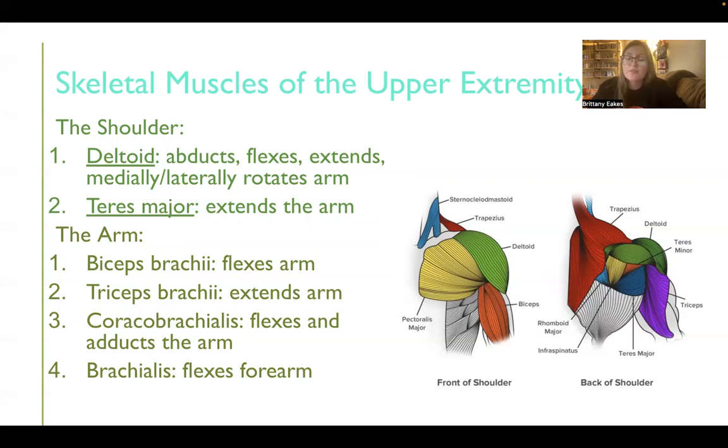So anytime you see brachii or brachial, it's referring to the arm region. So don't be fooled. Some students will see biceps and immediately think, okay, that's my biceps. That's an arm muscle, right? That's not true because you also have a biceps femoris in your leg that's in the femoral region. So always look at the entire phrase when you're trying to break down these words for what location they're at. So biceps brachii, triceps brachii, and the brachial region. All of these function in movement of the arm.